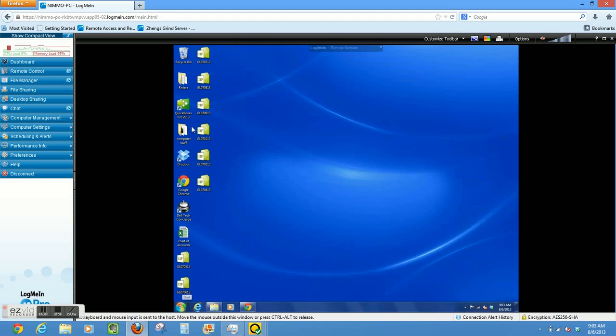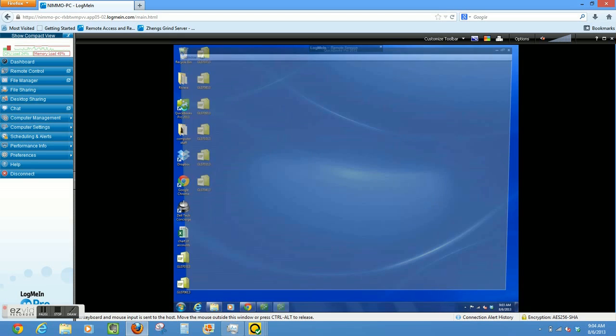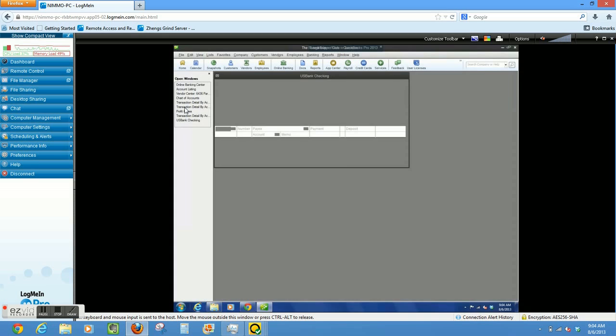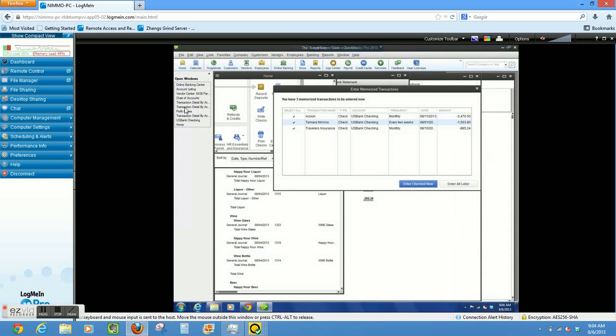So now we're going to go ahead and open QuickBooks. See, there's all our journal entries. This IFF file is a QuickBooks journal entry. Now, since you're working on this one and it only has one user, you don't need to worry about logging in as admin or doing single user mode.